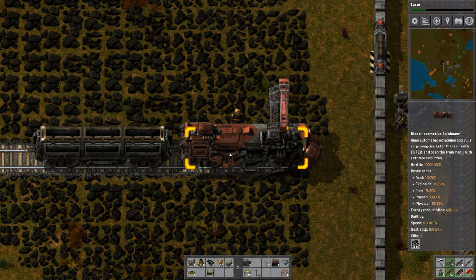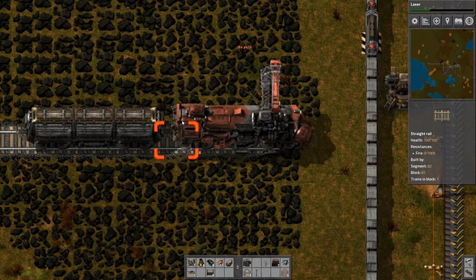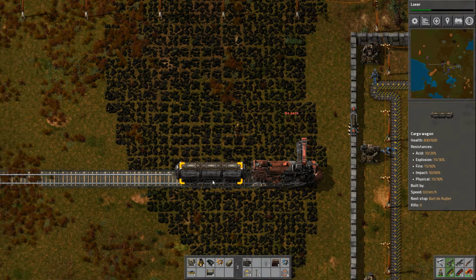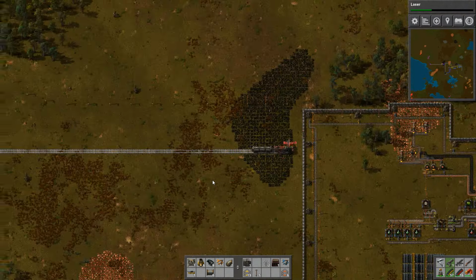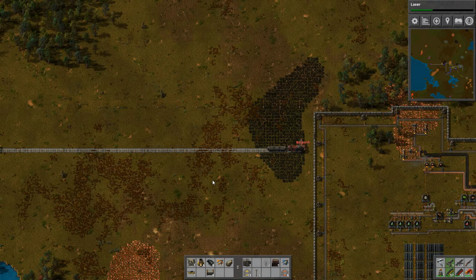I don't know if I need another one of these. I don't think I do. There is no path. Why is there no path? There should be a path. Ah, whatever. Right, so we got a wagon. We can now put stuff in this if we really need to. I'm going to try and fix this in between episodes. If I can't, then I don't know what I'm going to do.